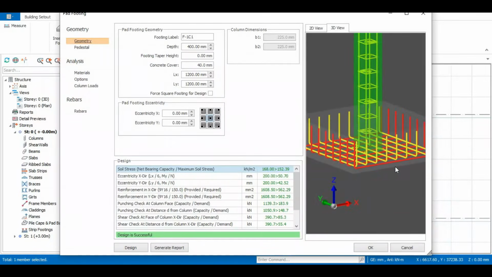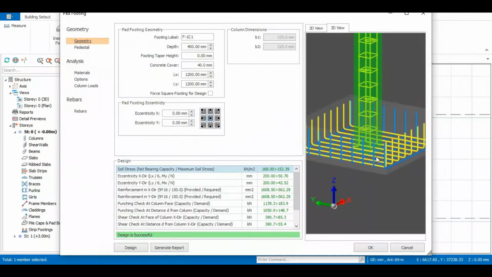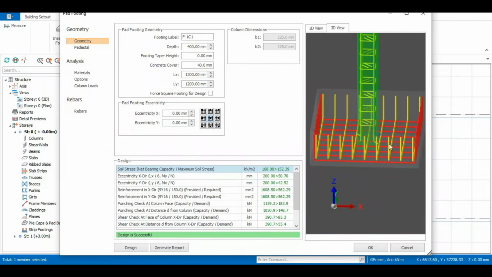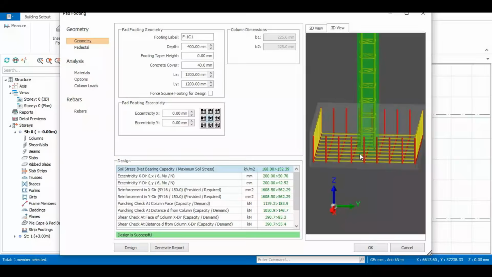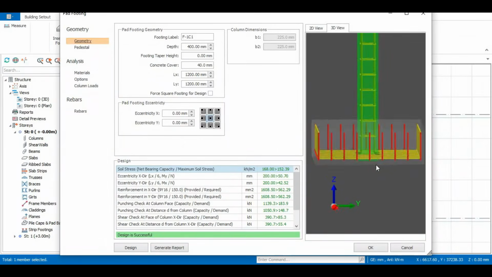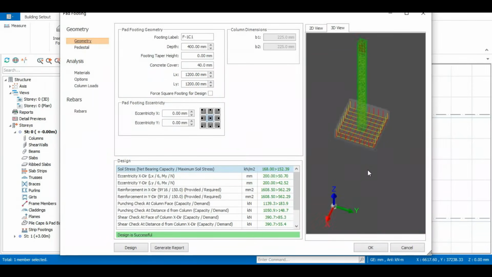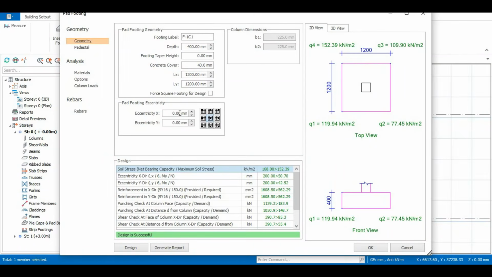So that's 9 y. I don't know whether it's y16 or y12, but we're going to touch that, 1, 2, 3, 4, 5, 6, 7, 8, 9, because we have the same length across the x and y axis, it's likely going to be the same reinforcement numbers, same number of bars going through. So you have this red as the main bar, then you have the yellow as the distribution bar. The main bar is usually the bar along the shorter span, while the distribution bar is usually the one along the longer span. But here there's no shorter span, there's no longer span, which means any one can be top and bottom here.